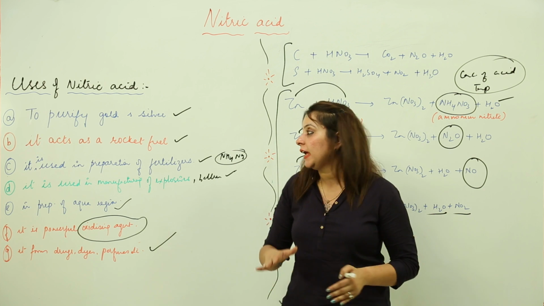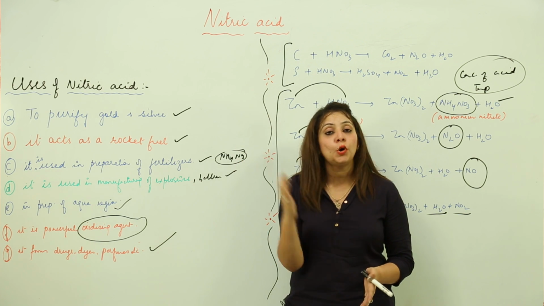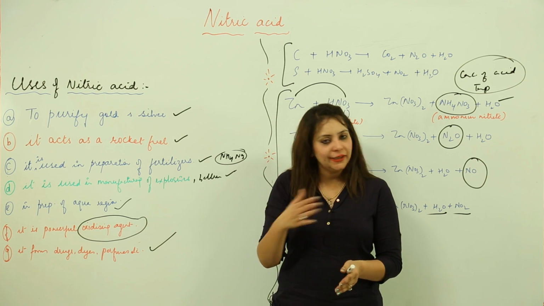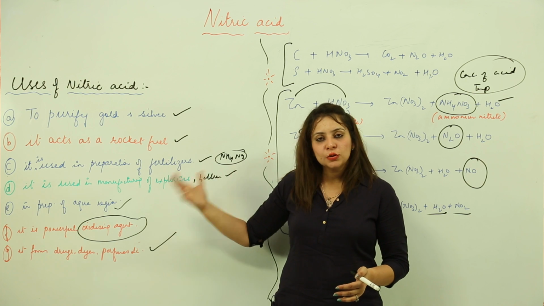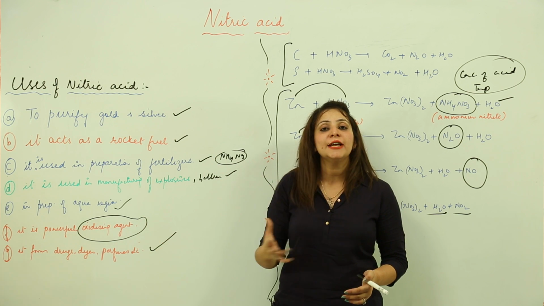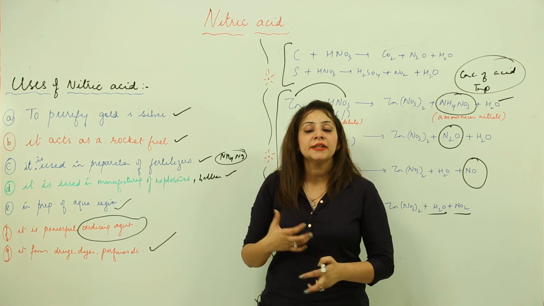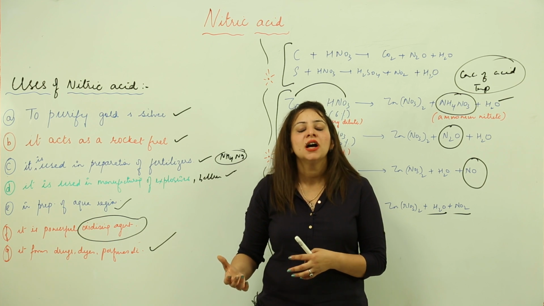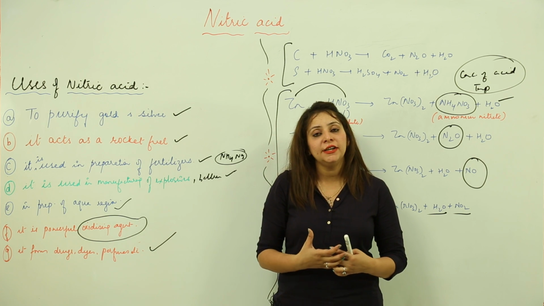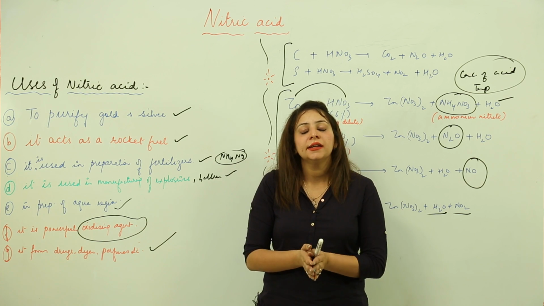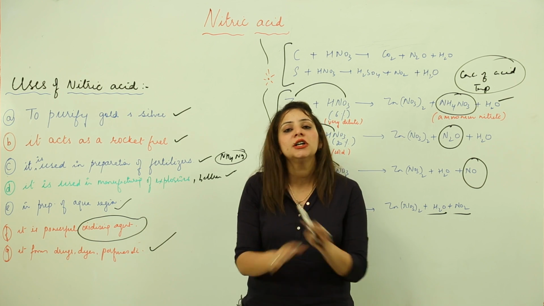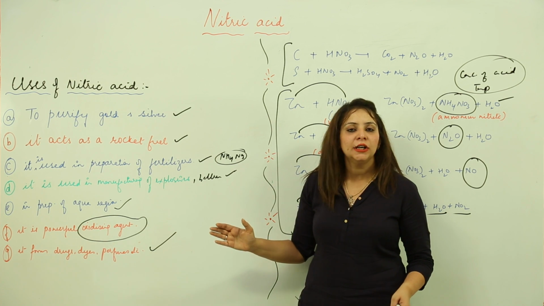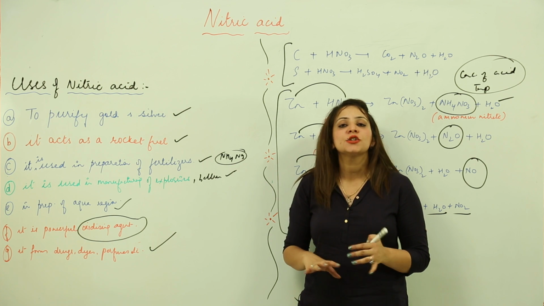So, it is clear that nitric acid is an important lab reagent, because it is used in various fields and helps in various ways. Just try to learn the uses, list them up, and also try to find out the reasons, because questions can come in reasoning also. For example, how it is used to purify gold and silver, what aqua regia is, or what conditions affect the oxidizing power of HNO3. So you need to learn all those things. So these are the uses, and these were the chemical properties, and we already did the physical properties. So just go through it.